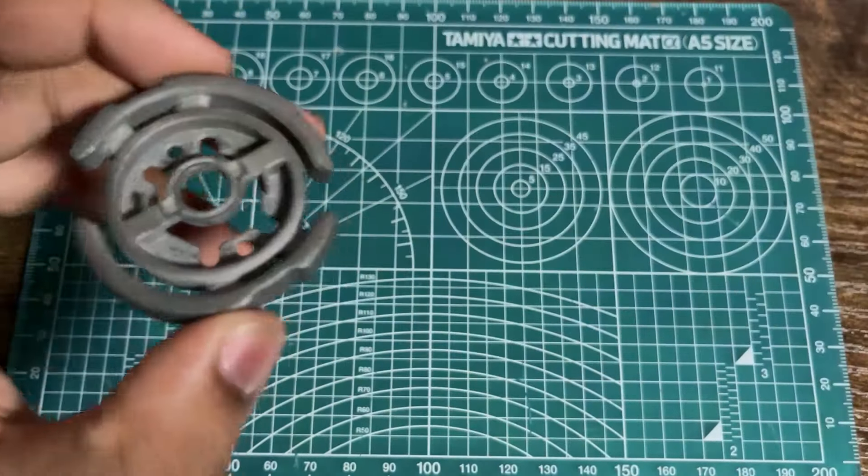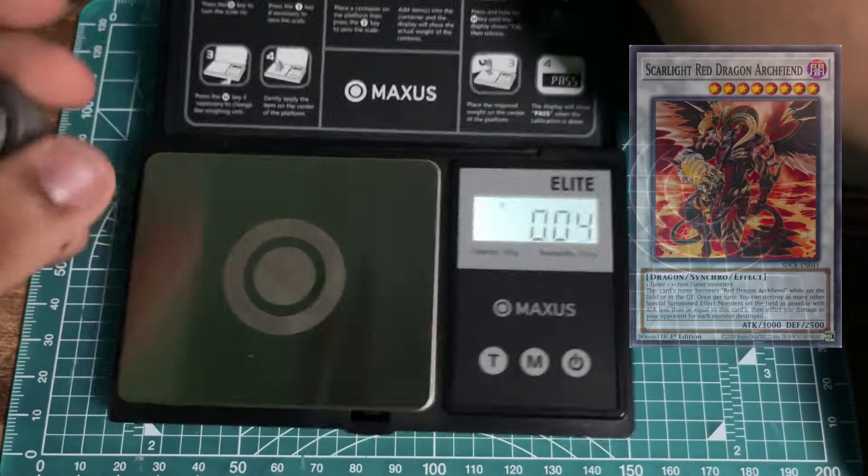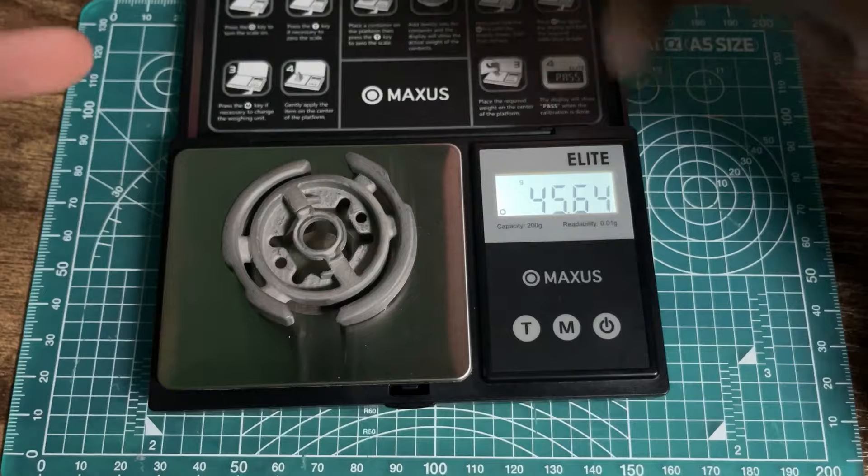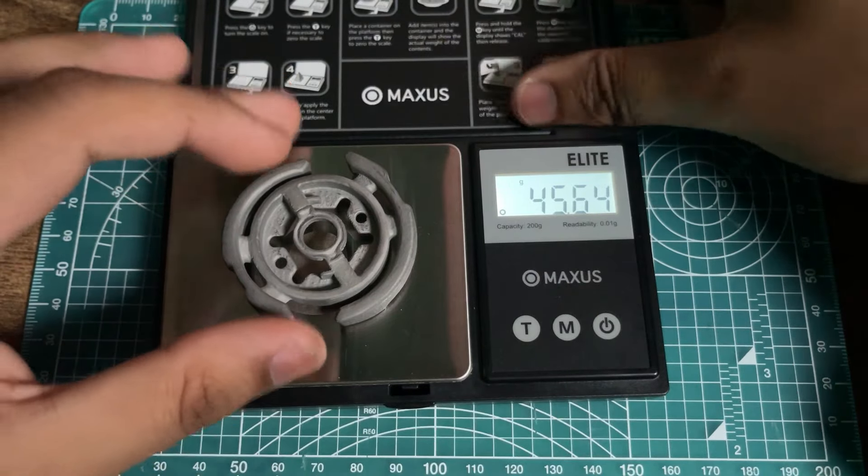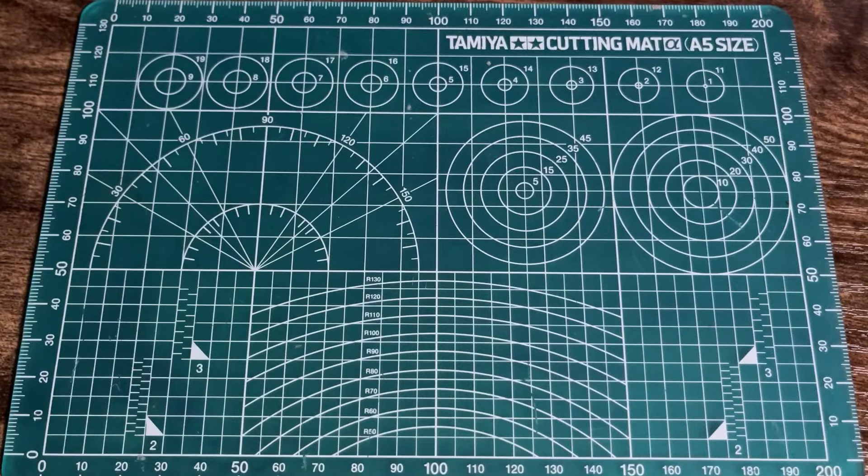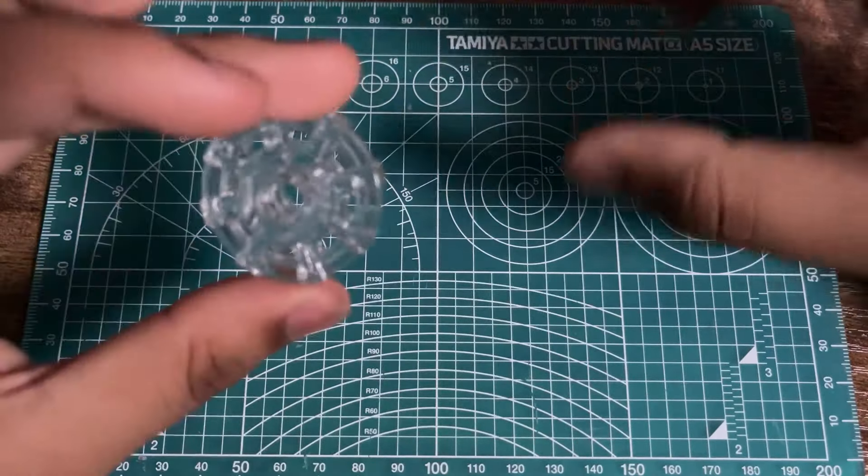Next of course, we've got the Scarlight Metal Wheel itself. I believe it to be a Yu-Gi-Oh reference, I believe there are certain cards there named Scarlight. We'll drop that on there, 45.64 grams. Very solid weight for a Metal Wheel, I would say, giving it a little bit of competitive edge in the 4D range. Solid, not too heavy.